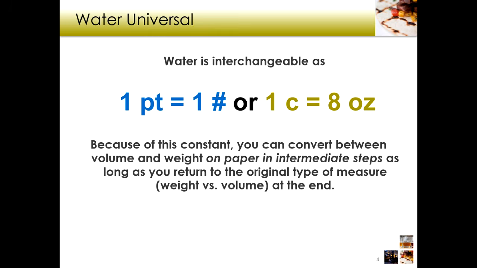The moment it changes is when the viscosity changes. So what's viscosity? Viscosity is the thickness of the liquid. So think about molasses. It has a higher viscosity than water. It's thicker. It weighs more compared to its volume measure, right? So we can't say that 1 pound of molasses is equal to 1 pint because it's thicker, it's more dense, it's heavier.